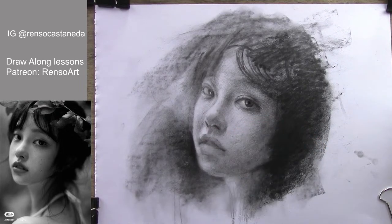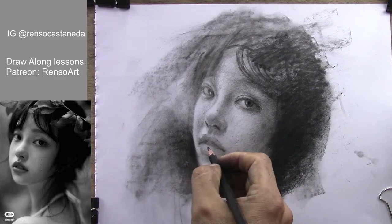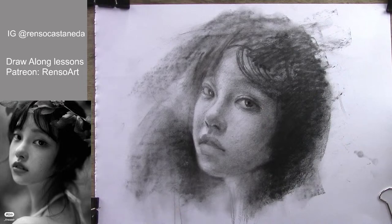And I gotta zoom in on the photograph. Okay. Highlight on the lower lip.